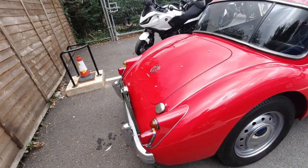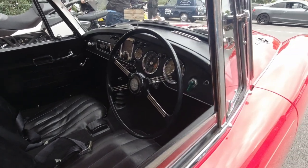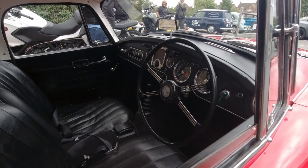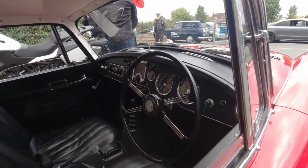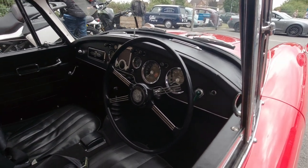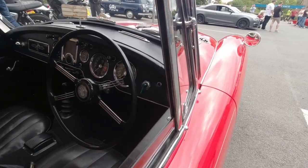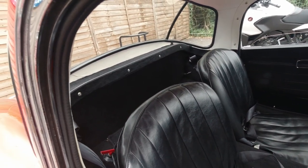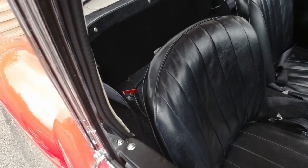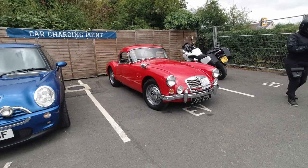An MGA 1600 — looks quite cramped in there, not a lot of room, but that's quite typical of classical British sports cars. Single speaker in the middle of the dashboard — love the detail around that. Chrome gauges, a little switch down there, short stubby gear stick. A bit of parcel shelf space in the back, and a battery cut-off switch as well. Traditional wing mirrors — love the styling of the MGA.